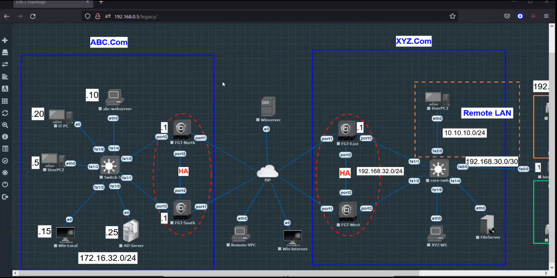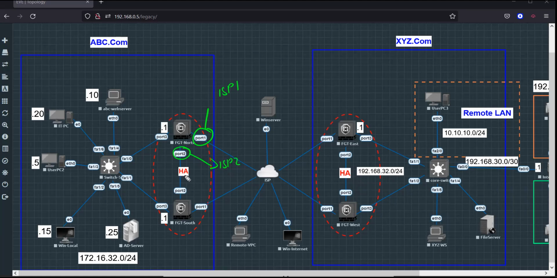Okay. All right. Now, since we are going to implement the SD-WAN, we have to make a little bit of change to the topology that we have. So why do we need that change? Because we first of all have to have two interfaces that can be used for the SD-WAN. So in this section, we will be using Fortigate port 1. This will be our ISP 1, and then we'll be using port 2, and that will be ISP 2.